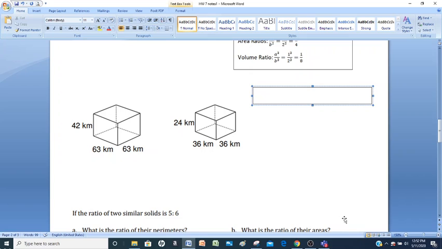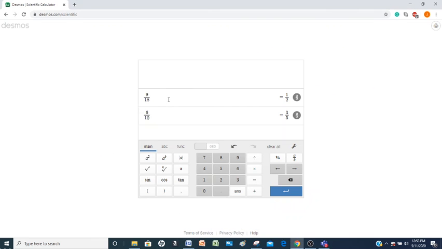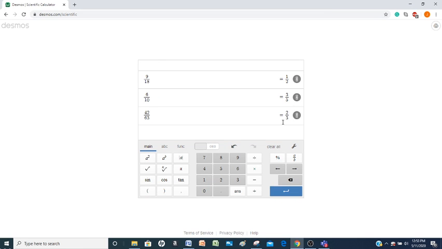Again, anything that relates to side length, it doesn't matter. So here, we could focus on the 42 or the 63, doesn't matter. We're going to get the same thing. So 42/63. I'm going to put that in my calculator just so you can see we get the same thing no matter what. Come here to my calculator, 42 over 63. Now when I simplify it into fraction form, again, fractions are usually what I'm after, 2 over 3.